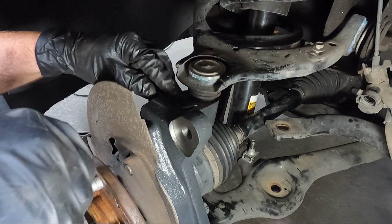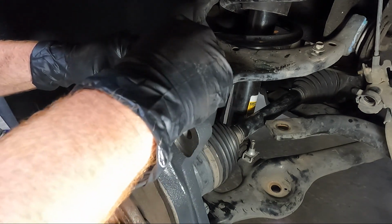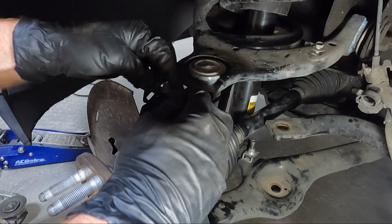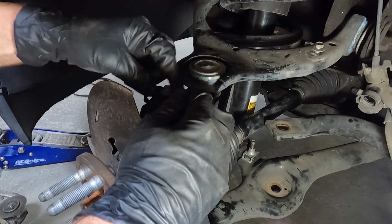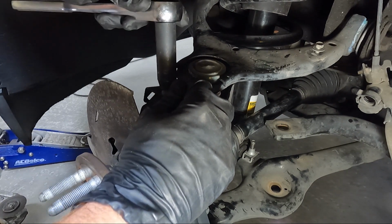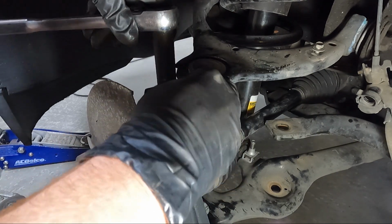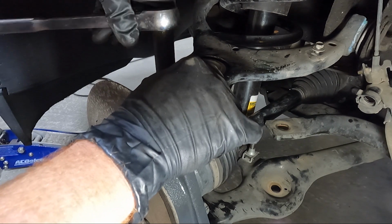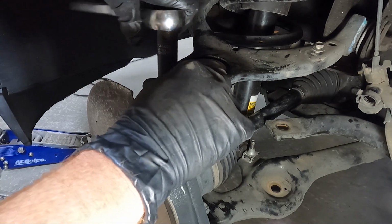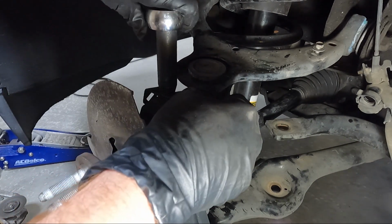Now that we have that cut, we can go ahead and put our 10mm back in place here. And it's gonna wanna set just in a certain pocket. Like I said, there's a little dimple on the back side that sets in the other hole. And do not over tighten these, you will snap them off. There is not much to them. I think 108 inch-pounds or 106 inch-pounds, something like that. I'm just gonna get it snug until it doesn't move. That is good enough. Same thing on the upper one here, on the A-arm. Guys, these things are very brittle. I've snapped them off in the past.